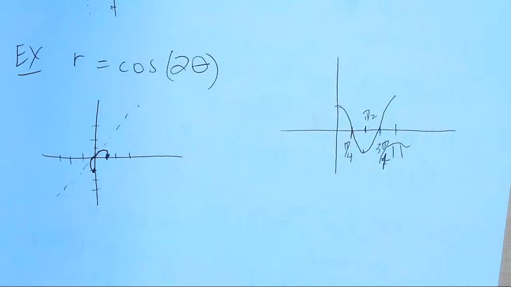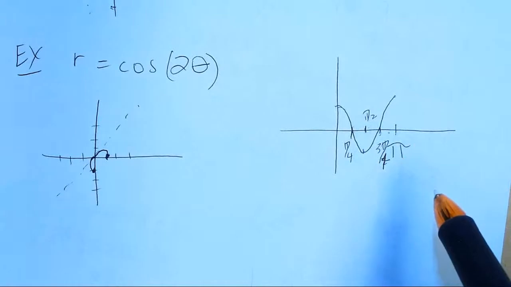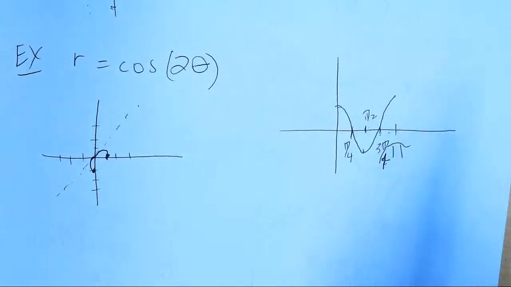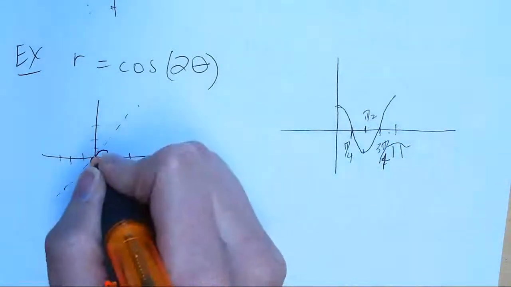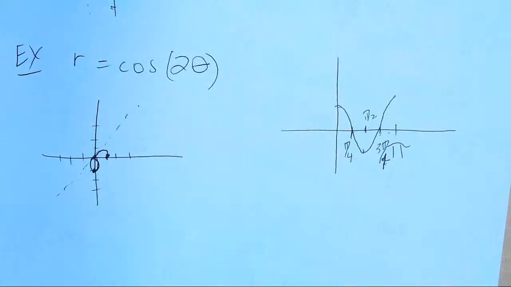The negatives are kind of hard. Okay, pi over 2 to 3 pi over 4, it's going to be getting close to 0. At 3 pi over 4, it actually is going to be 0, so it's going to look like this. Again, in the negative direction. So even though we're angularly moving positive, it's going backwards. It's doing the opposite on the other one.